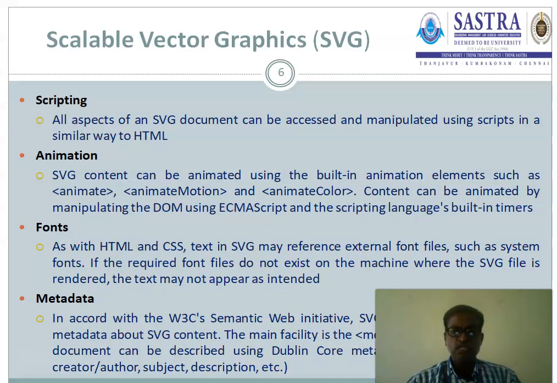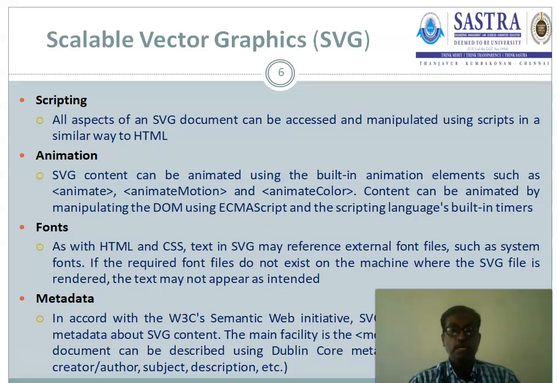As with HTML and CSS, SVG provides font support. Suppose the font is not available on that machine; even then the SVG file is rendered. But which font is used there? A frequently used fallback font is used to render it instead of the original font. This is a point we should remember when developing content. During the content development phase, we should consider the font support provided by the browser in SVG representation, and prepare accordingly.